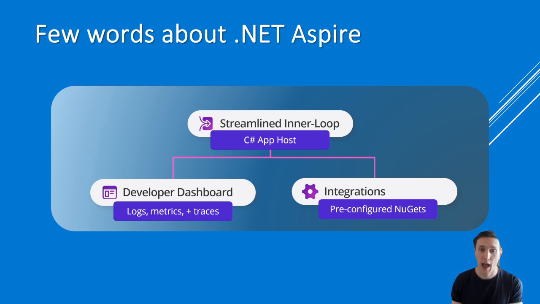Everything starts from a simple .NET project called the app host, in which you have a Program.cs where you build your distributed application. And then when you run everything, you will have a developer dashboard, which is very cool because in the developer dashboard, you can take a look at all the running resources inside your distributed application. You can take a look at the logs for each of those resources, and you also have metrics and traces.